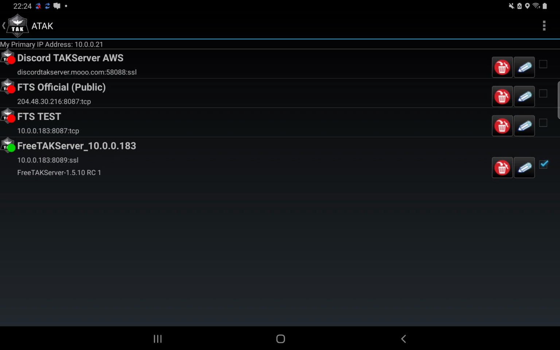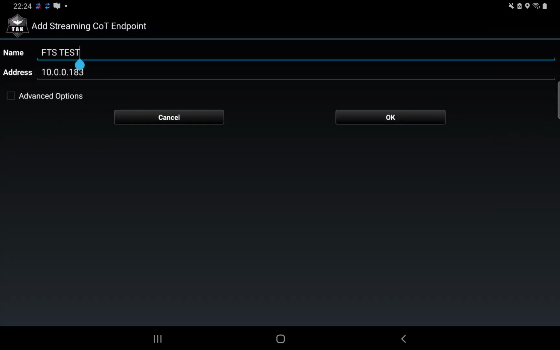This gives you time to, we're going to use FTS test just for the purpose of this test, okay? So right now, the only green light that you see is the SSL one, right? We're going to use the next connection up, the TCP connection, just for this test. Once you get that data package to configure that line right there, just go ahead and press on the pencil. Change your name to whatever your server is. I don't know, FTS test, and then 2.